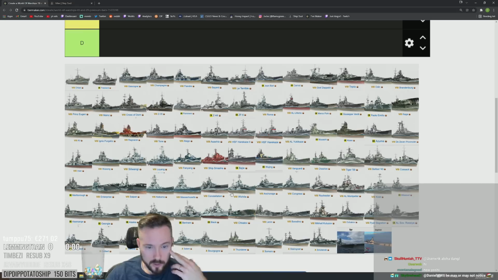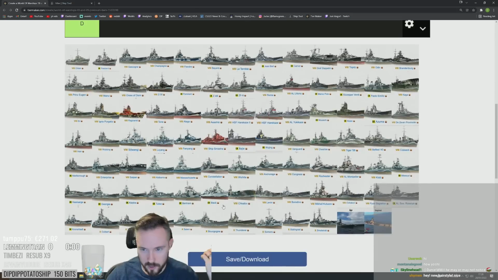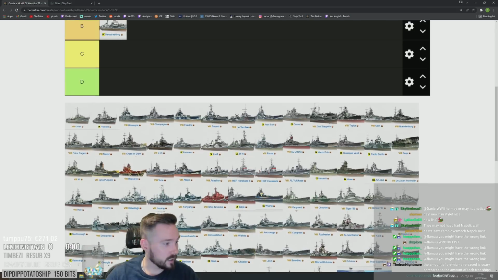I'm trying to find it. Where the hell is the Napoli? Here's tier 10s. Where's the Napoli? Am I blind? Chat, am I blind? Is the Napoli not on here? I literally can't find it. This list might be a bit bad because it's made by someone who apparently wants me to play really old games. You might have the wrong link.